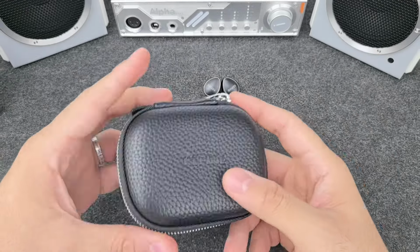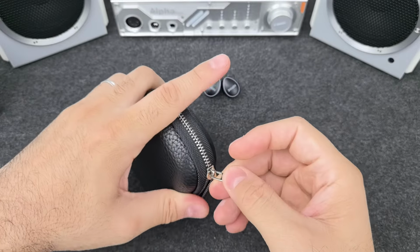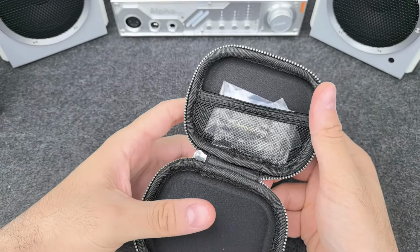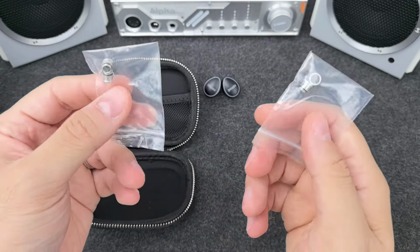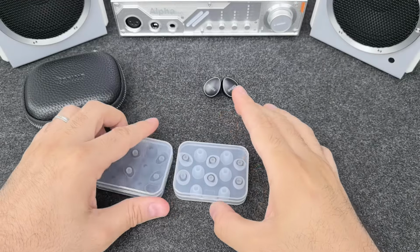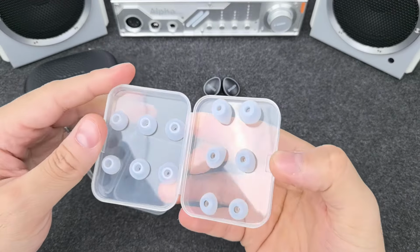First things first, you do get this sturdy pocketable zipper case. It looks really nice. You can easily fit it in your pocket. Enough room inside, and you do get 2 extra pairs of nozzles. Other than that, you do get 12 pairs of silicone ear tips. Yep, 12 pairs. That's generous.